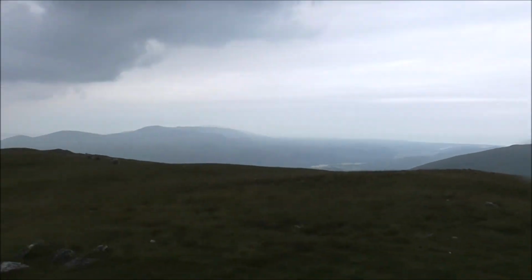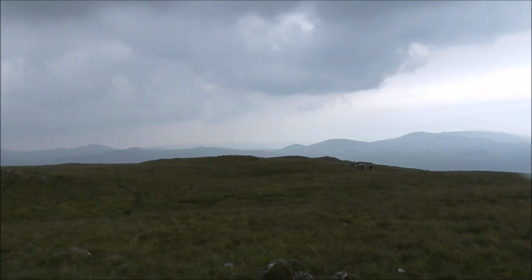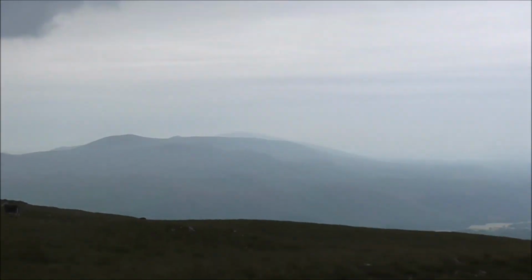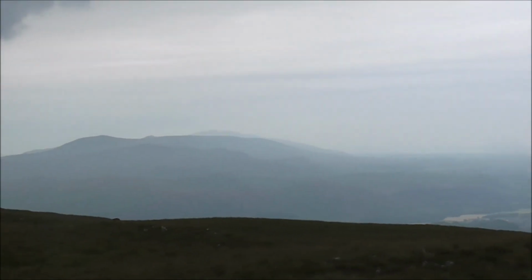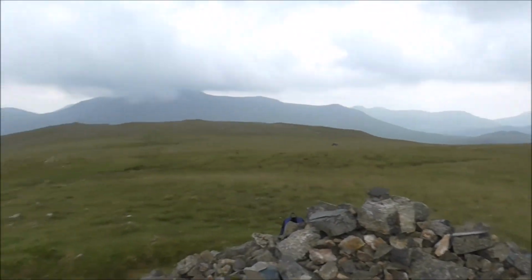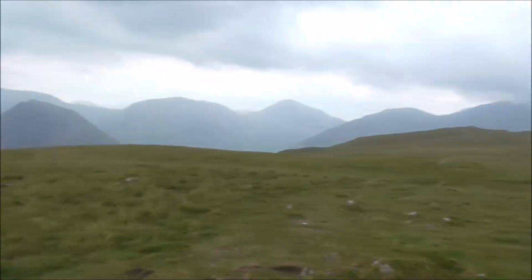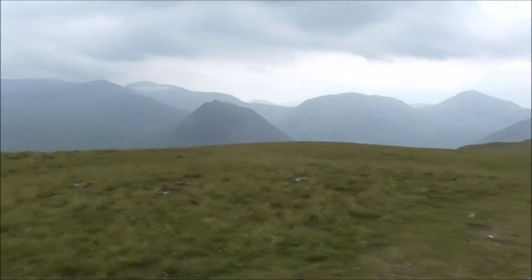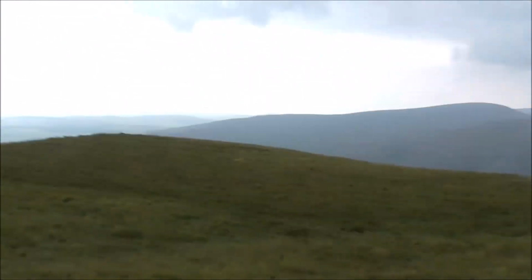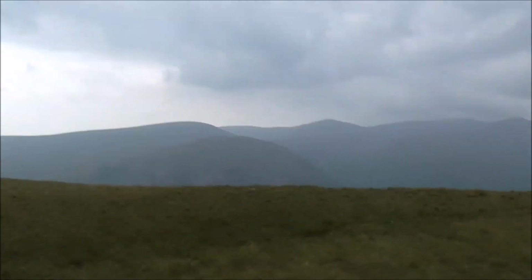And that's down to Wasdale. And then Duddon down in the distance. And Black Combe is right over the top there. So as we pan round, now the Scafells have got some cloud on them. It was inevitable, and the cloud is coming down. I'm looking over towards the other fells there, and it's low cloud, so it's probably a good idea to not mess around up here for too long and then make my way back down.